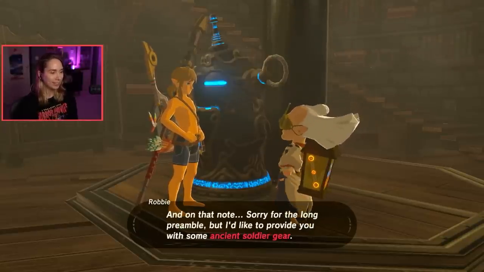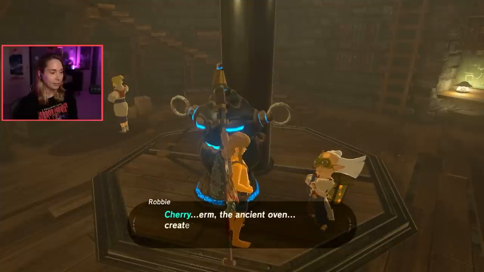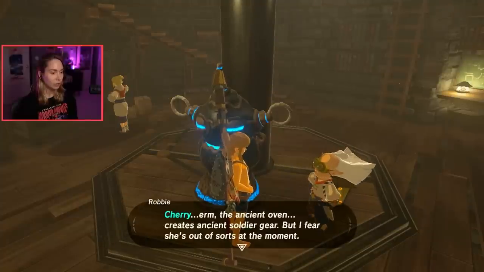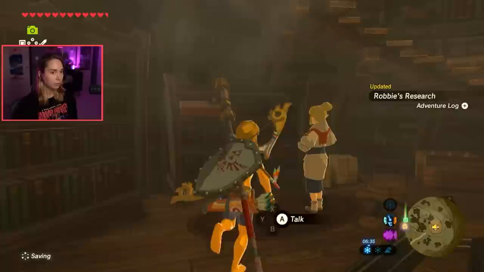And on that note, I'd like to provide you with some ancient soldier gear. Cherry, the ancient oven, creates ancient soldier gear, but I fear she's out of sorts at the moment. We will have to bring the blue flame again. Oh, okay, cool. Yeah.